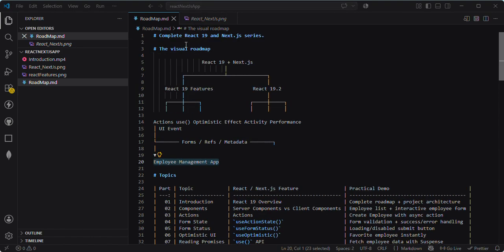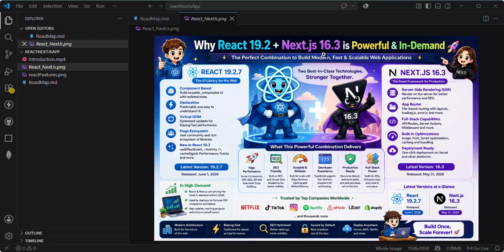So the question comes here, right? Why have we selected this combination of React 19 and Next.js? Because the features provided by React 19 support server components and actions at the server side very well. All these features are compatible with Next.js, and this combination is very powerful and currently in demand in the market. Most companies, when they start new projects, definitely choose this as the first option because of its features.